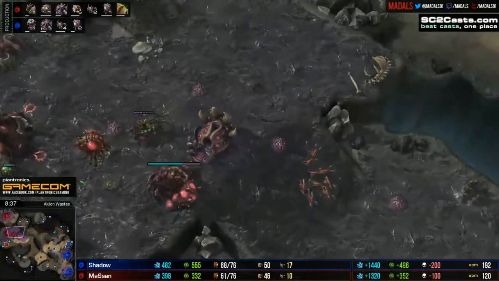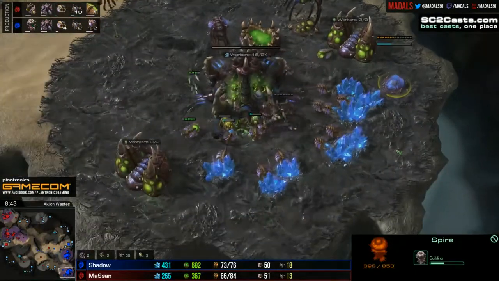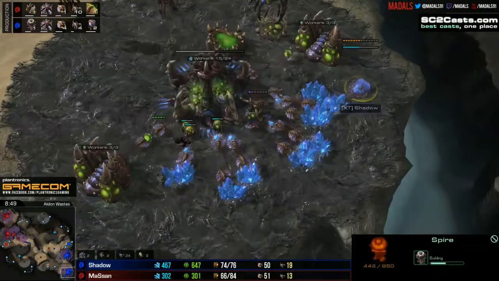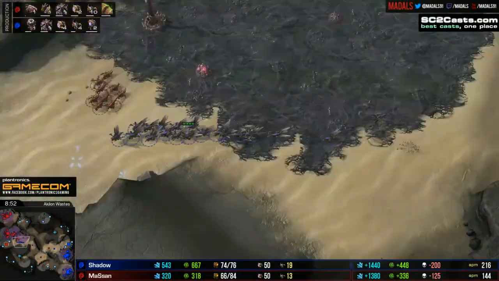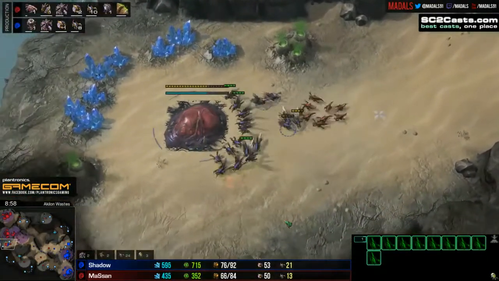But I'd still say, all in all, Shadow with a small worker lead is quite nice. The fact he's getting the spy down is quite interesting, but did it just get... Oh my goodness, it got scouted by MaSsan. That's Speedling running in there. Such a hero. Zach the Zergling, just seeing everything that's going on.